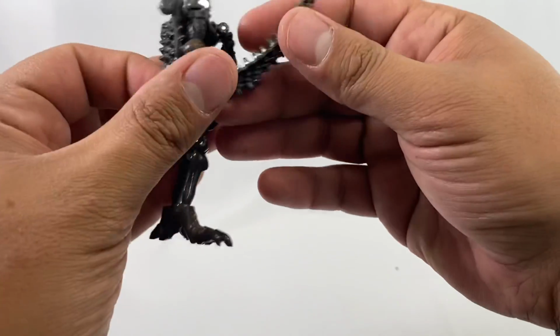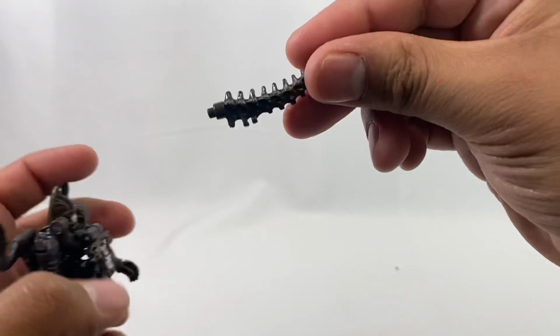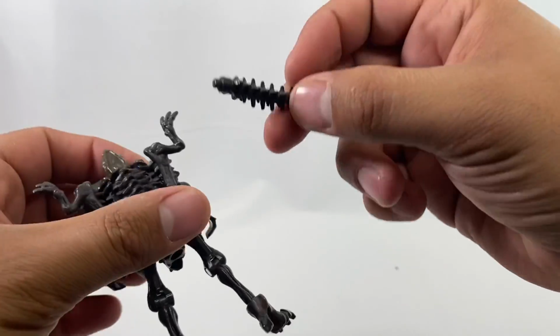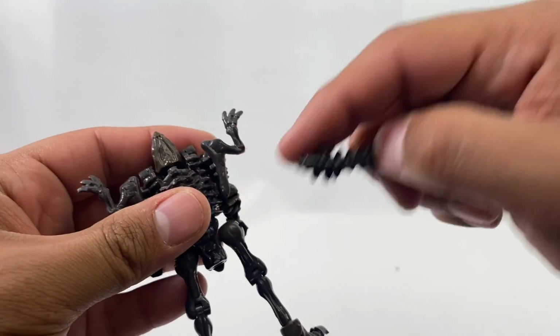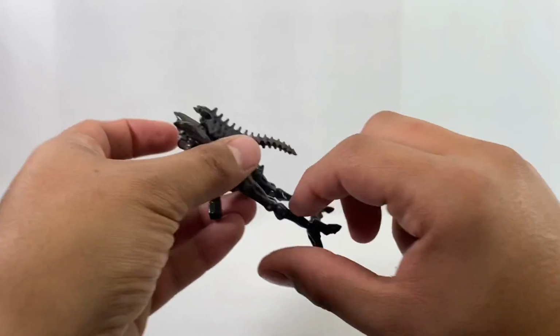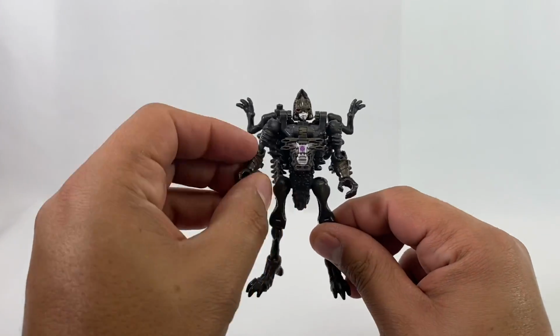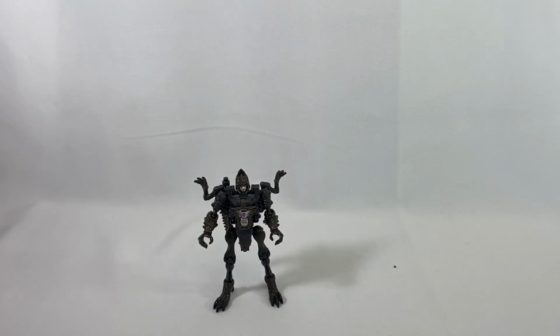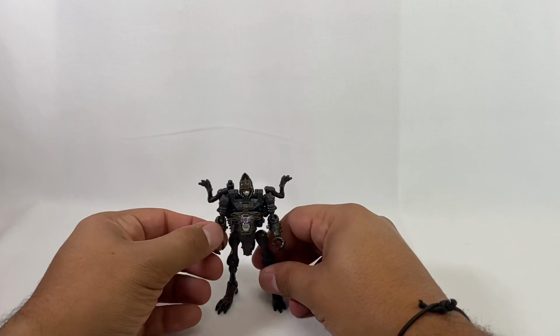Now he does have storage for this as well, and it's kind of hidden in there because it looks like just more bones, but the little clip goes right back there. There you go. So he could store his weapon as well. So that's pretty cool. Pretty sweet.